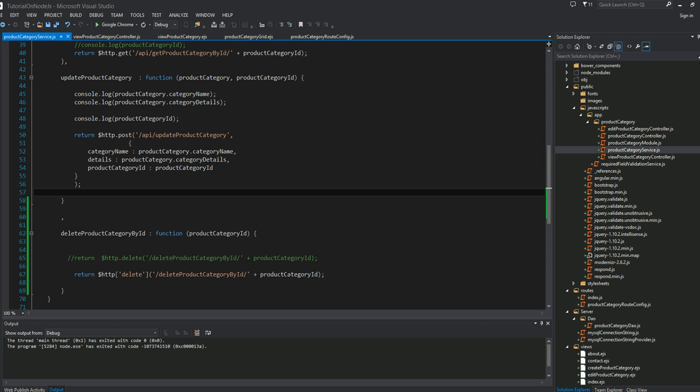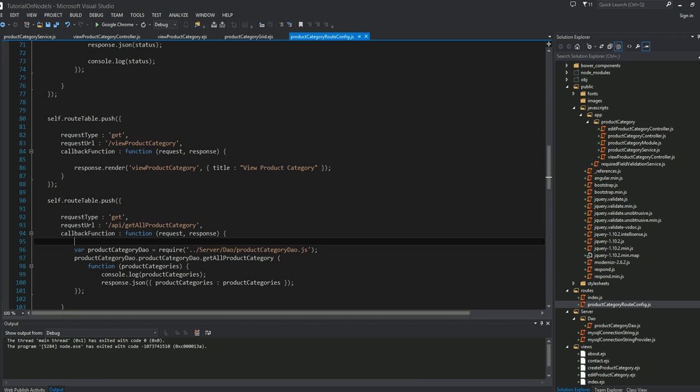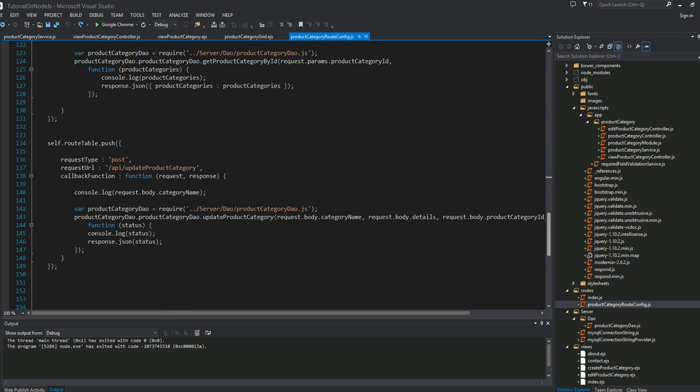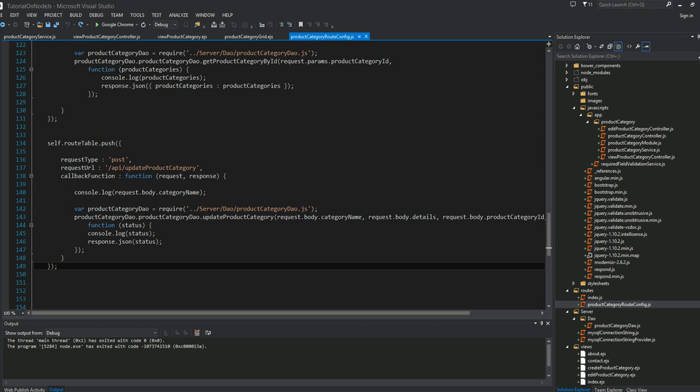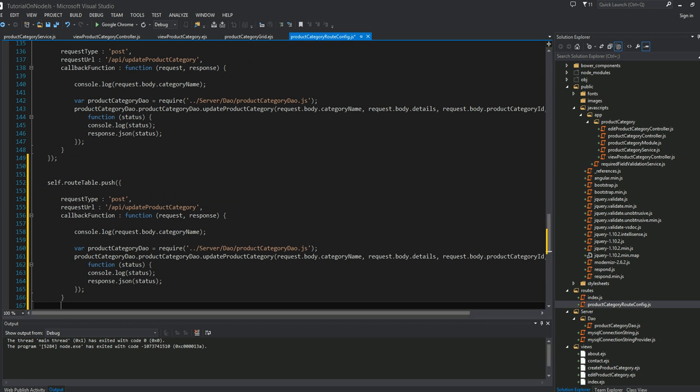To do that, as you know, we'll go into our product category route configuration, and we'll be adding one more route here for delete. For now, just grab this last route that we added, and then I'm going to add one more route here.